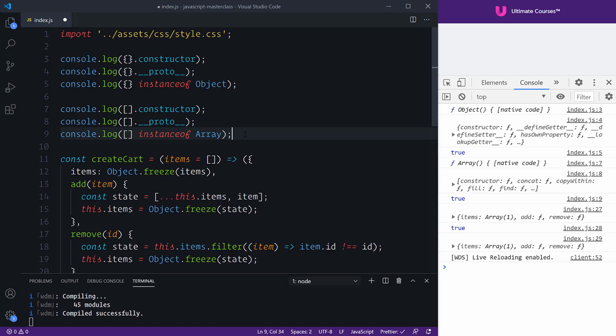So this answers the question for us, what is a prototype? We can look at the prototype of any object, whether it's a custom one or a built-in, and all of them will also have this __proto__. Again, I'm just going to say that you don't really want to use this in production, but it gives you an opportunity to examine your objects in a bit more detail.